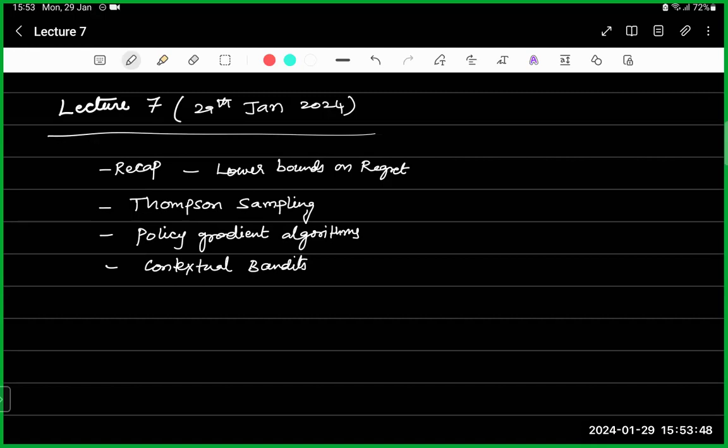So that property will still be true in contextual bandits. There won't be any time correlation, but you will have multiple states. If you take an action, you get an immediate reward, and there won't be any effect of that in the next time slots. But there will be multiple states. You can think of it as a bandit with multiple states. Okay. So these are the three topics I want to cover. I will see how many of them I can cover today. If there is something left, we'll cover it in the next class.